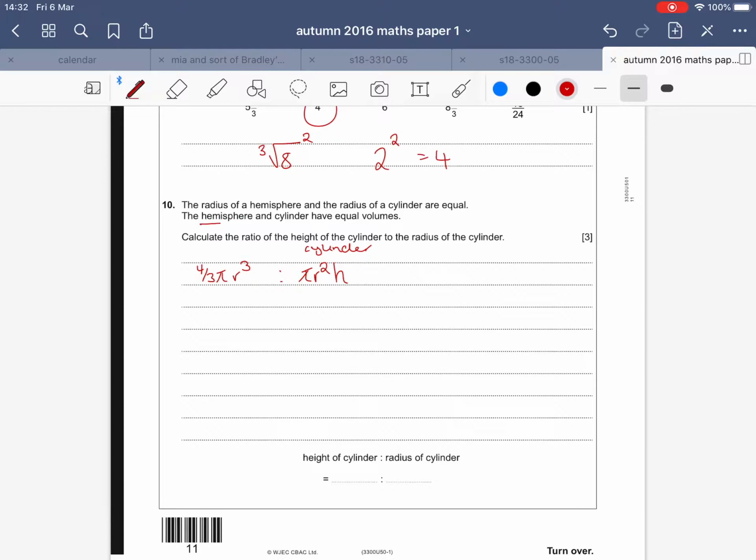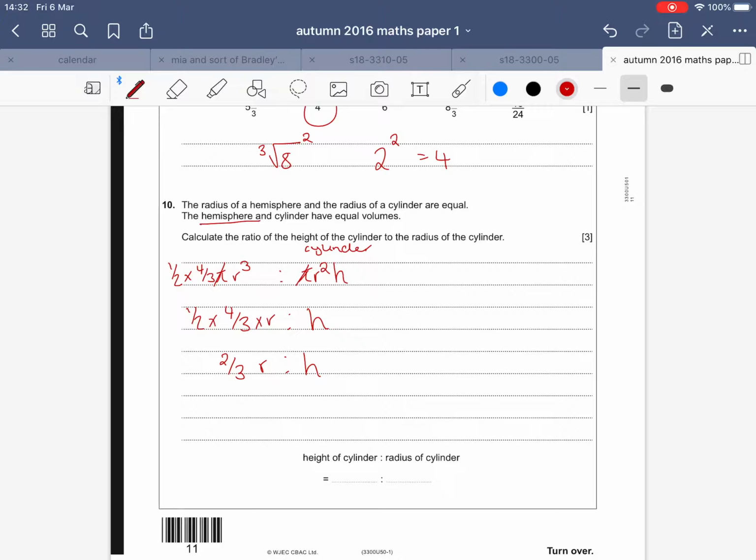And obviously we've got a hemisphere, so we've got half of that. So we would just half 4/3 pi r cubed. In relation, we can get rid of both pi's, and we can get rid of 2 r's. So on our sphere side, we would just be left with a half of 4/3 of r compared to your height. A half of 4/3, just times the tops and times the bottoms, that's 4/6, or 2/3 of r would be your height.